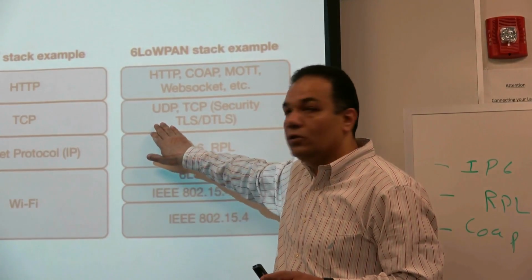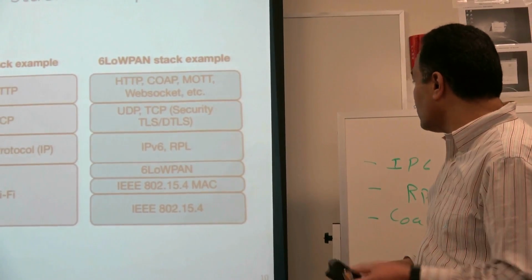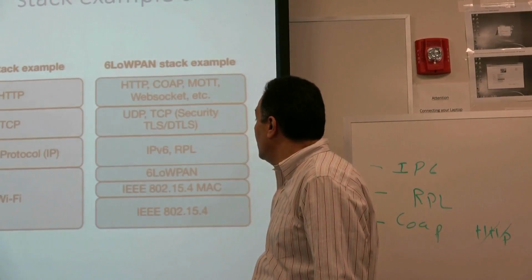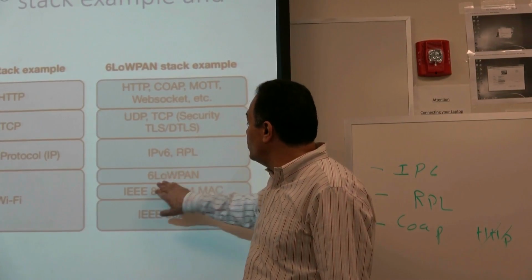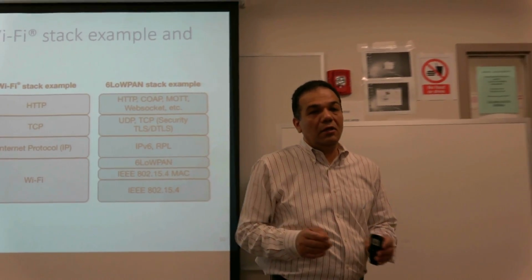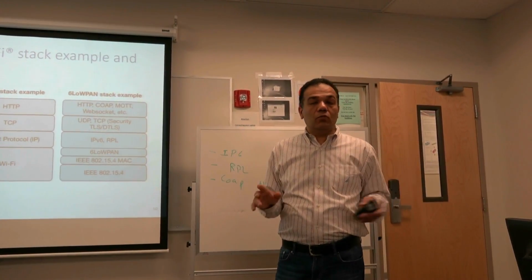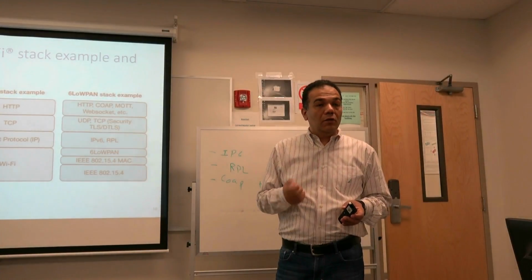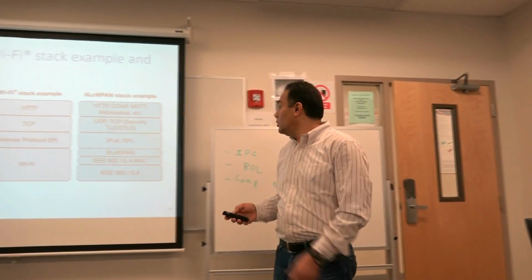So what should we use? UDP, okay? Or for security, instead of using TLS, we use DTLS. In here, instead of using IPv6 directly, we use an adaptation layer, which is 6LoWPAN, that reduces it. So that's the whole idea: how to make the data smaller and smaller, yet useful and able to reach the destination. That's the whole idea.